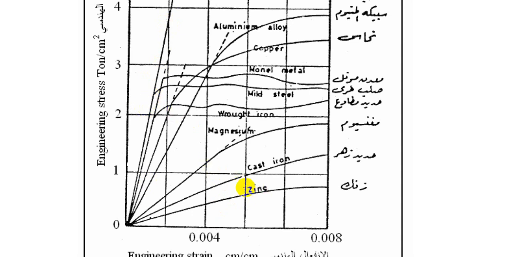The cast iron, as you can see here, has an elastic modulus, or Young's modulus, higher than the structural steel and even higher than the aluminum alloy. So the cast iron will be considered more brittle than the aluminum alloy. The aluminum alloy has a high elastic modulus, and as a result, the ductility is gained by the aluminum alloy, as you can see here.